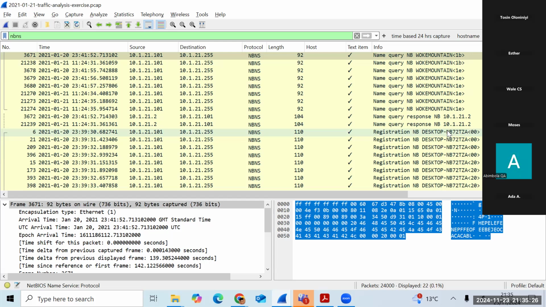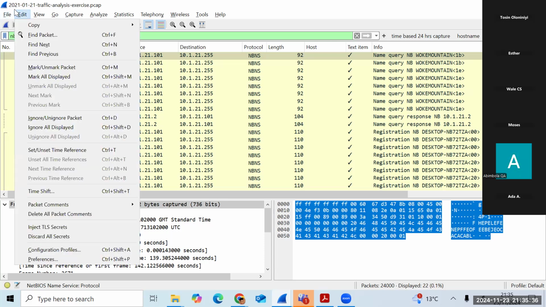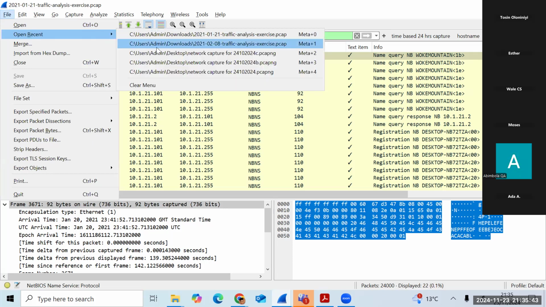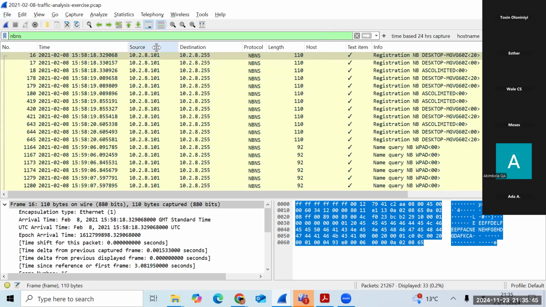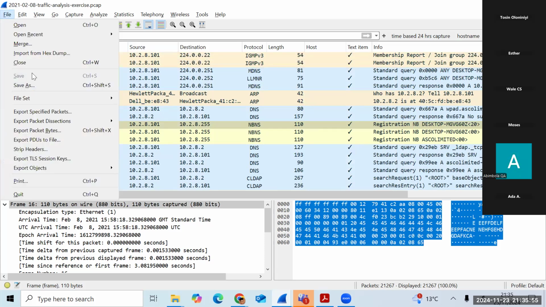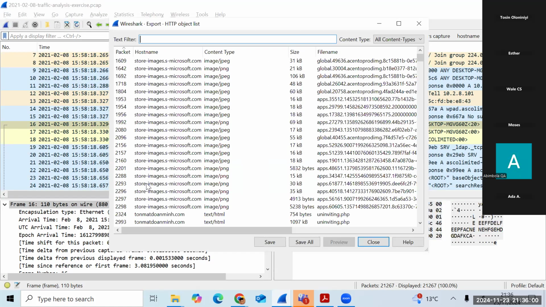You might be asked if there's any infected file, just like I've shown us. We might have another infected file, probably from the second pickup. Let me just open it. Probably we still have a few more minutes. That's the second pickup. I think we can still do something. Let's go to File, Export Objects, and let's see if we find anything.